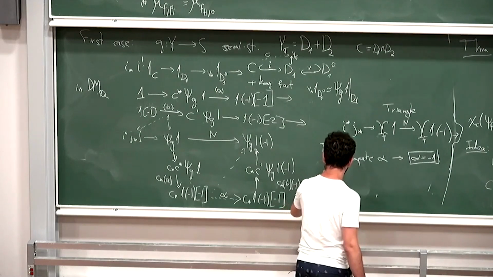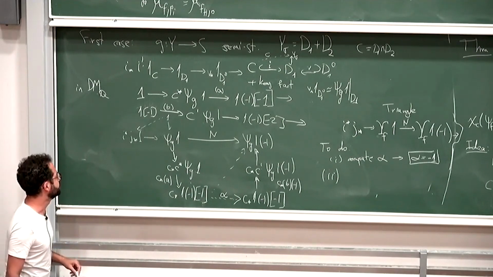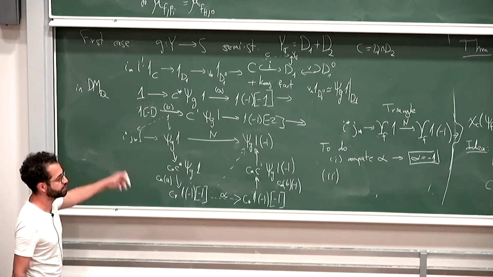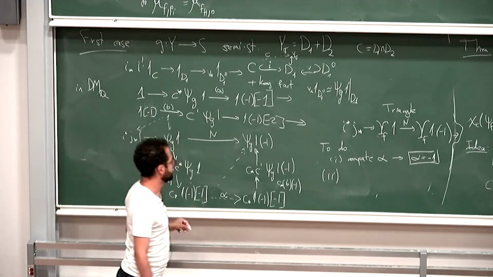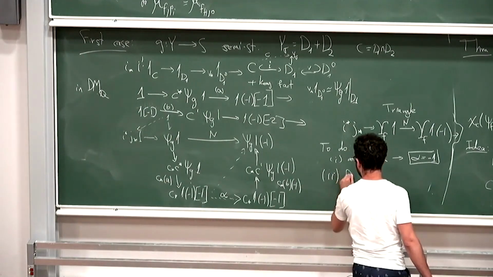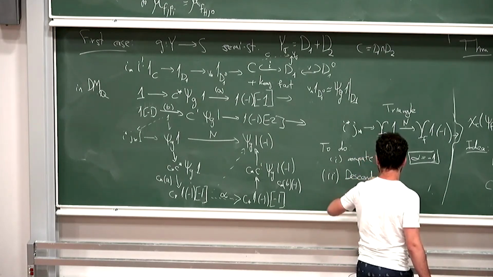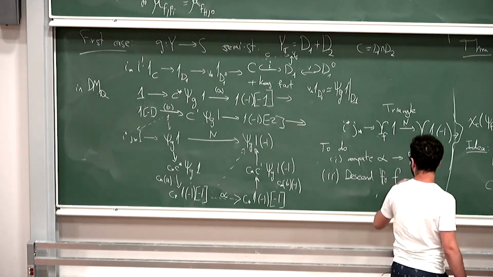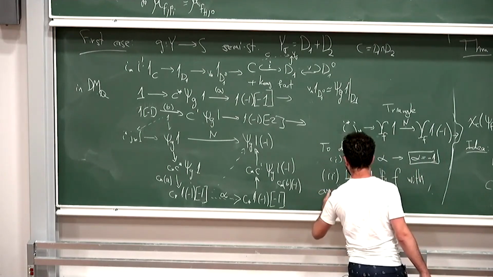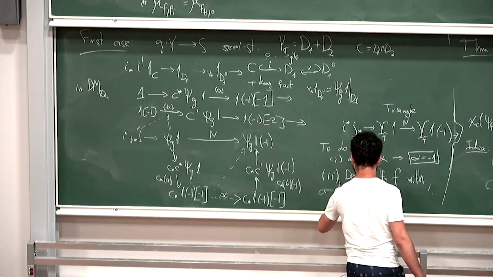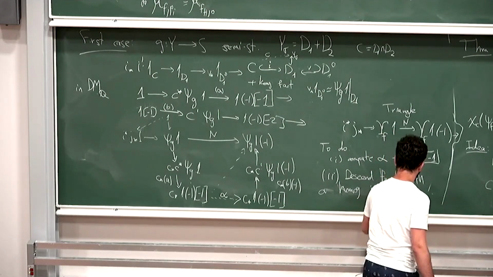And two is to reduce or descend to the case that we wanted to consider from this first case of G. So descend to F with, say, a homogeneous isolated singularity.